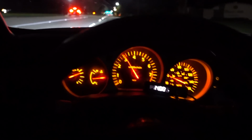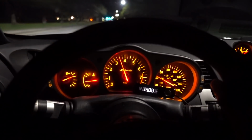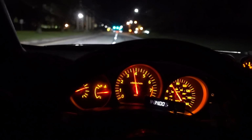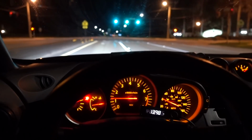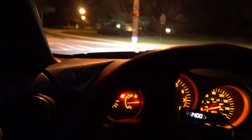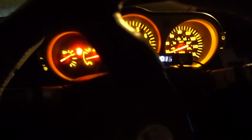Alright guys, so Jack's home. The tune's all said and done, and this thing runs like a top. This car hasn't pulled this great since probably 6 years ago or something. So tomorrow will be dyno day. Me and Joey are gonna go ahead and dyno the cars. And usually when he dynos his car, I dyno mine because it's just convenient since we have the cars out of the dyno.